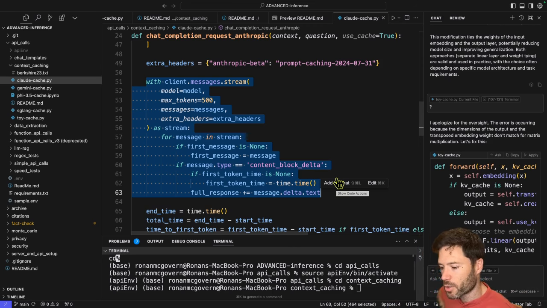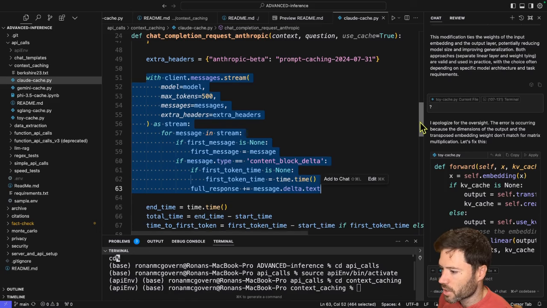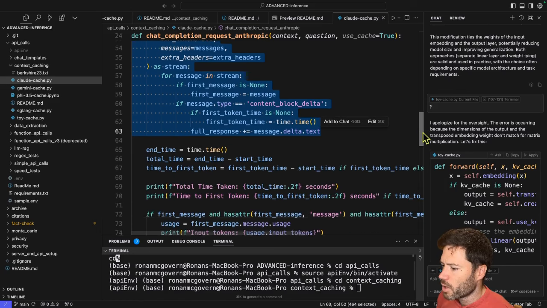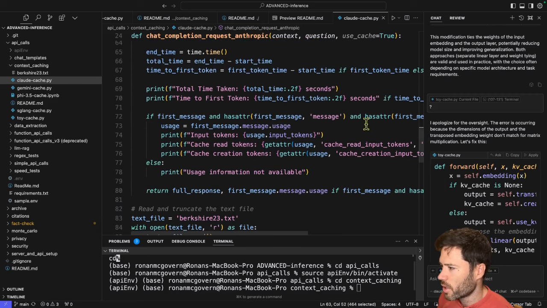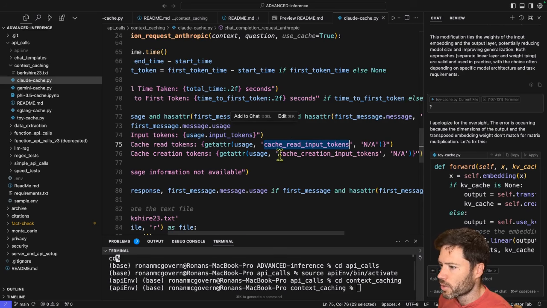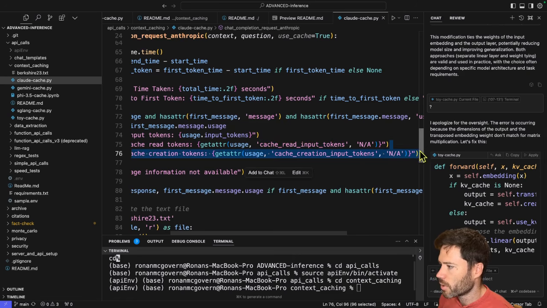But it's the time to first token that really gets reduced by using this technique. So all of this here, I think, is fairly standard. I'm just measuring the total time, the time to first token, and I'm going to print out some information on the cache read input tokens and also the cache creation tokens, which I'll talk through when it's shown down below.